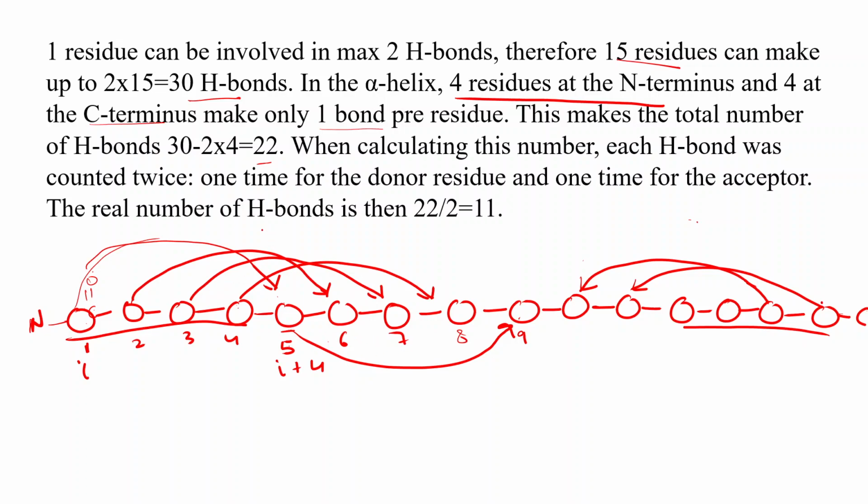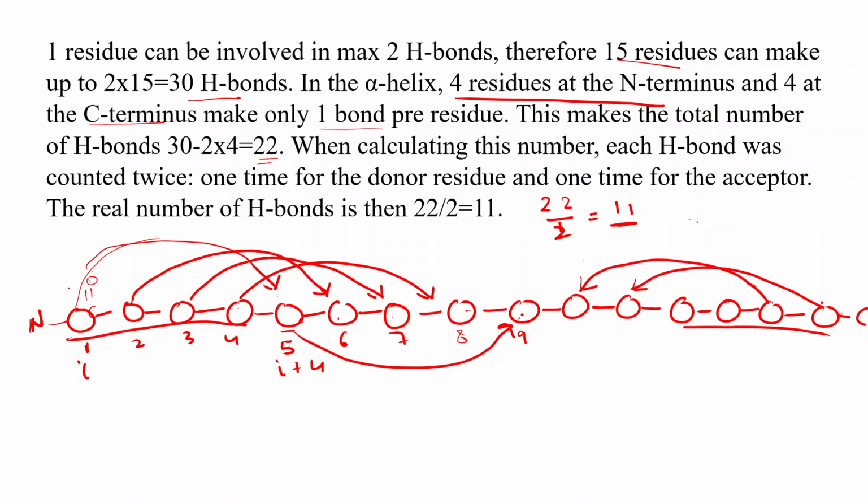So if you have to count only this one, the counting that we are doing right now is twice for these center amino acids, right? So we have to remove that. We will basically divide it by 2, because we are doing the counting twice. We will divide it by 2. So that will give the final number of hydrogen bonds to be 11.